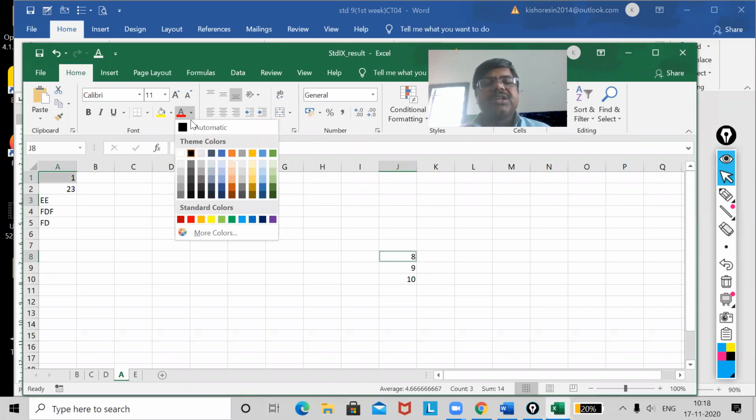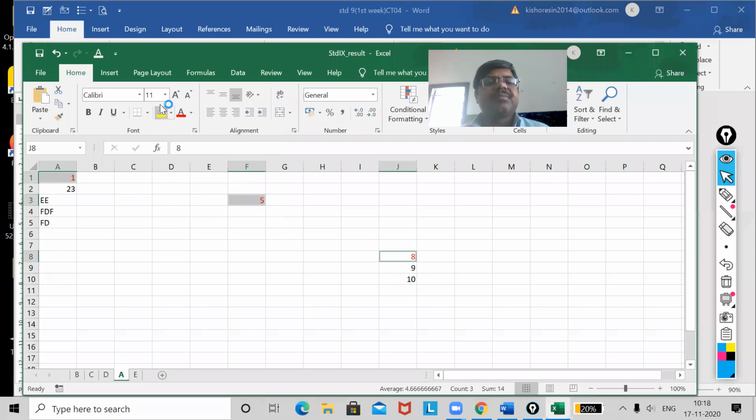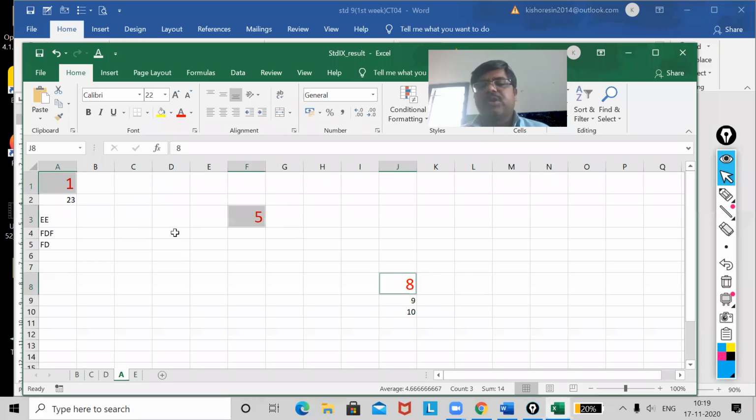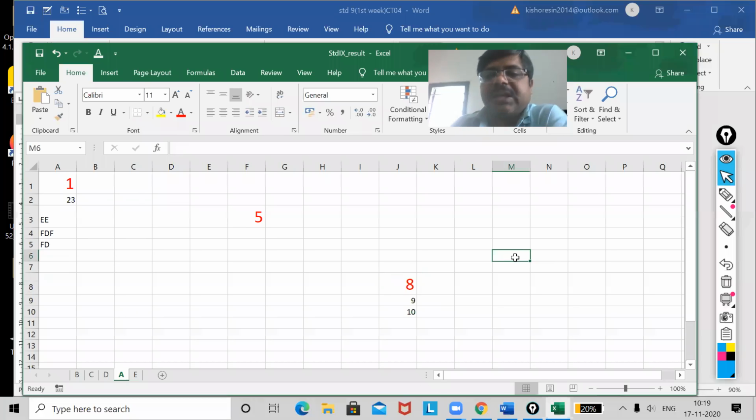Like the color should be red, size should be set. Now you can watch it. Whatever formatting effect I have applied has been applied to all those cells which I selected. This is the main benefit of selecting a non-consecutive range of cells.